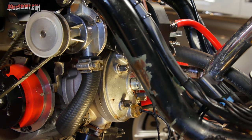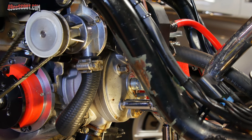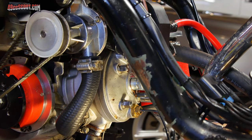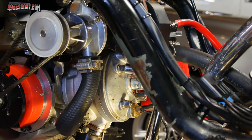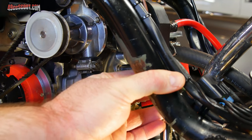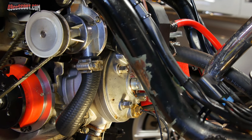So I got maybe an eighth to a quarter turn on the first one. About the same on the second one. About the same on the third. The last one. Get this hose out of my way. I'm probably only an eighth turn on that one. And I'll do one more time just to be sure. It's good. It's good. It's good.